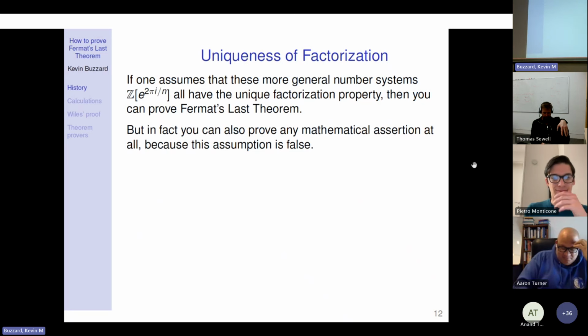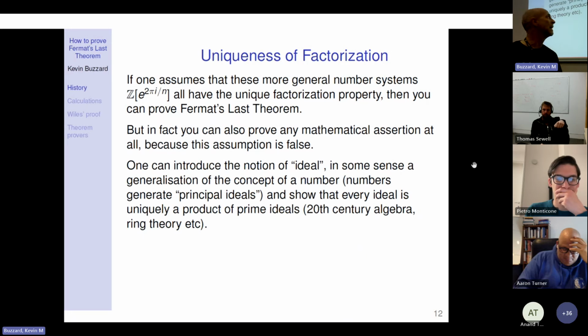You know, maybe that assumption is false. And the uniqueness of factorization into primes is something that's true for the integers, but doesn't survive more generally. And it was worked out sort of by the German school in the late 1800s maybe, how to fix this kind of thing. There's some concept of an ideal number, so ideal numbers contain numbers, but they also contain other things that aren't really numbers. They're sort of a slightly more general thing.